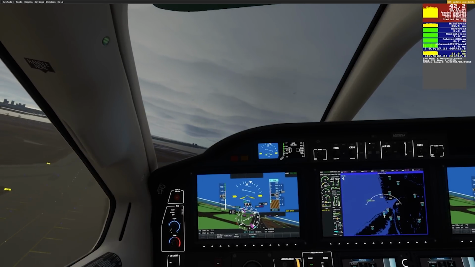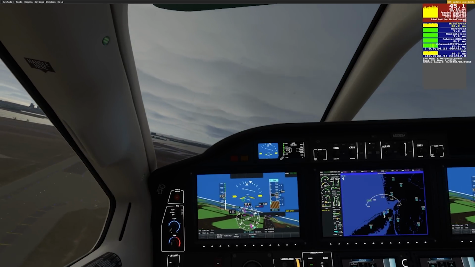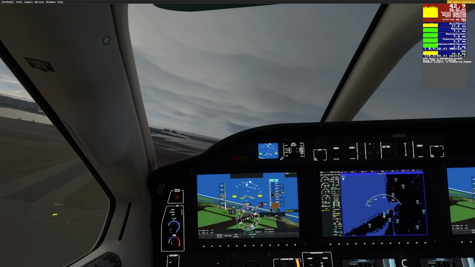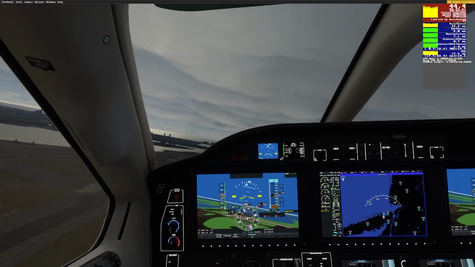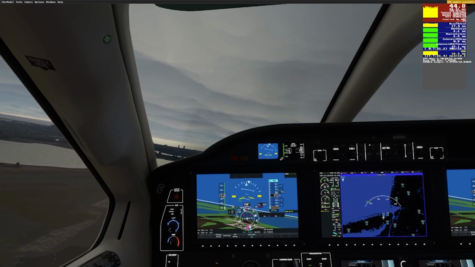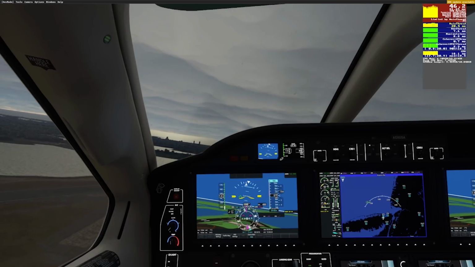I'm literally not even kind of interested in how it's flying right now. Oops, wrong way. Trying to remember all the keyboard commands.